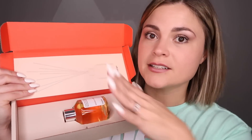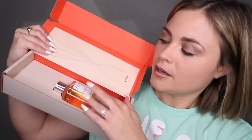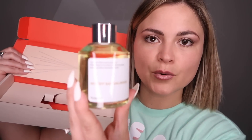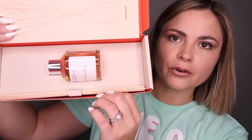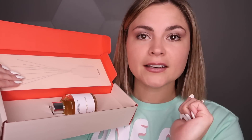So in each box, it comes with its own little sheet to tell you how to do the room diffuser and the smell that it's inspired by. It has its own bottle of the product. So this one is Woody Sandalwood, and then it also has the reeds right down here that you put inside of the canister.